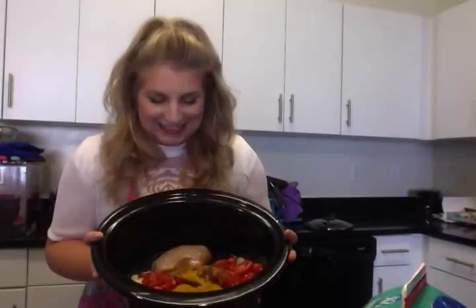Let me show you how this looks. It's a crock pot, so it does not look very glamorous. Anyway, I'm going to put that on high for a few hours and go about my day — it's my day off so I'm going to have some fun, do some shopping. When I get back, I'm going to be making some brown rice with multicolored flax seed to serve under the chicken coconut curry. I hope you enjoyed this recipe — stay tuned because the results are going to be delicious. Trust me, you would never think that this is gluten-free, dairy-free, no red meat. Healthy and creamy. Let's do this.